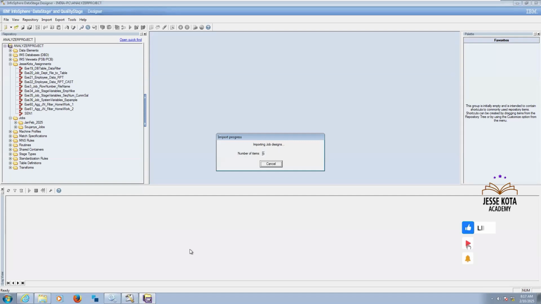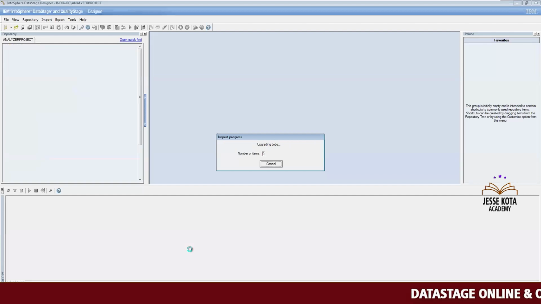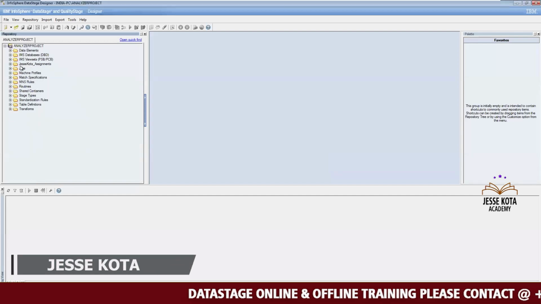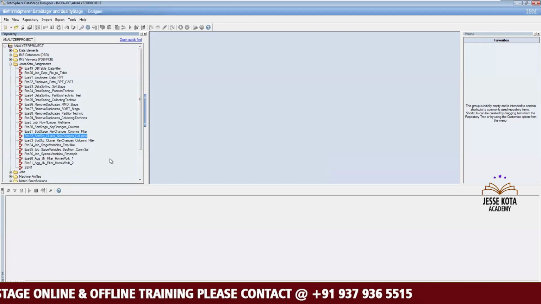I will explain the processing stages. Now you have an idea. Here we'll be using a sequential file stage. I think you have an idea how to practice the sequential file stage and how to extract data from it, so I'm not defining it again. Going forward, we'll be focusing on the processing stages. In the repository, under jobs, there are the assignment jobs. There you can find the jobs in your system.